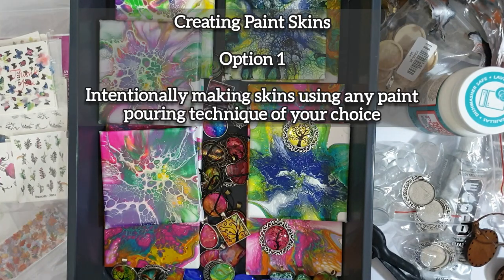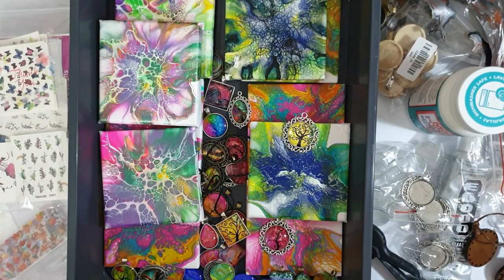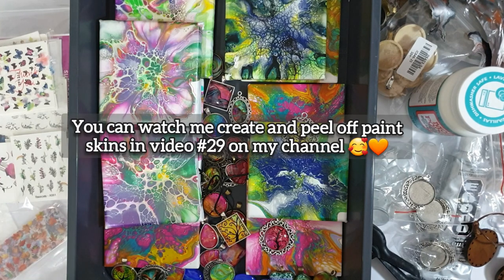The first way is that paint skins can be created from scratch deliberately by pouring leftover paint, mixed paints for a technique you are doing, for example, onto a surface such as a silicone mat or parchment or freezer paper using a fluid art technique ranging from a straight pour, flip cup and tilting, swiping or blooming method, then letting the paint dry and peeling it off the surface. This is my favourite way of ensuring I have beautiful, intentional designs and colours for my skins.